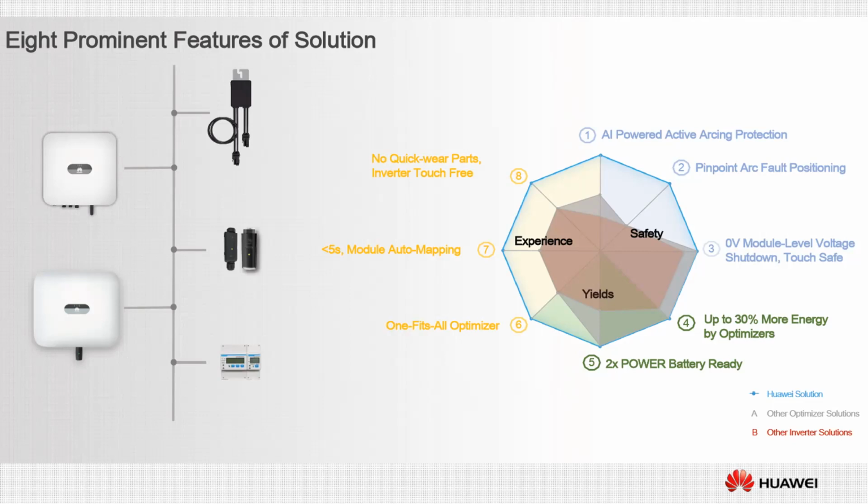The system is battery ready. As I have said, the inverter is a pure grid tie, so it gives you the flexibility to introduce an ES system to your grid tie system. So you can have a grid tie system with battery. During daytime, you can supply your loads in real time and charge your battery. Off the sun, your grid tie inverter can take from the battery and supply your loads. But in a grid tie scenario, the moment you lose the grid, the inverter will be off, and then you can configure the system as a hybrid or off-grid. We'll look into that shortly as well.